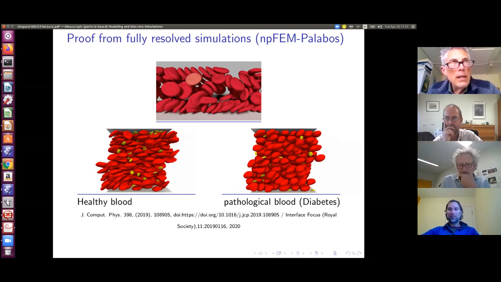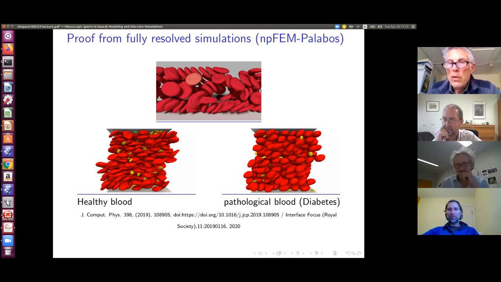And if you look at the other codes available in the community to do simulations like that, you have, of course, Hemocell from Amsterdam, which is also based on Palabos for the fluid flow. But they have another strategy for describing the red blood cells, and they don't have any repulsion other than the fluid. So it's just the fluid that keeps the red blood cells apart. And then you have other colleagues who use the so-called Morse potential, which is an exponentially decreasing repulsion force, common in some physical chemistry problems, but not validated.